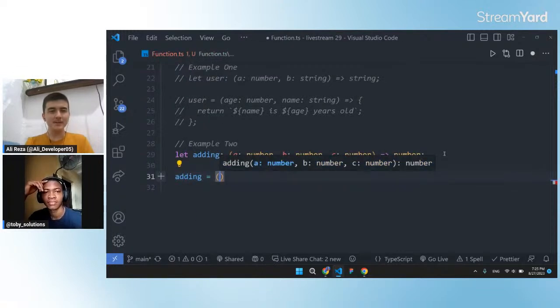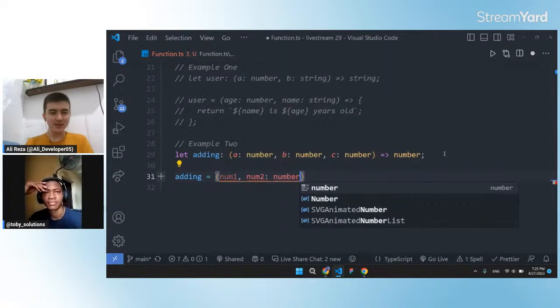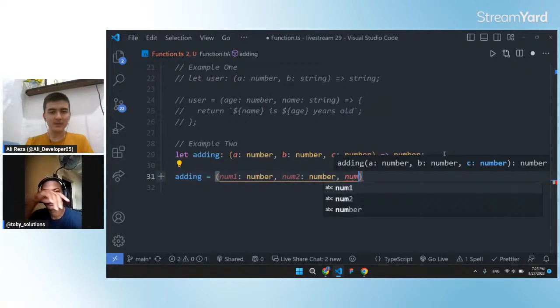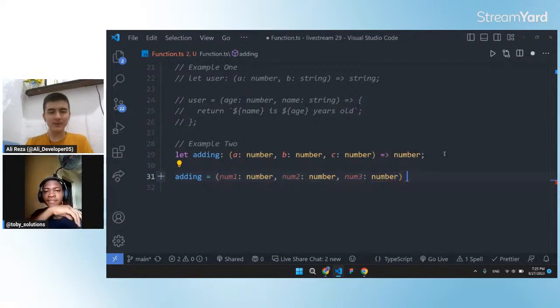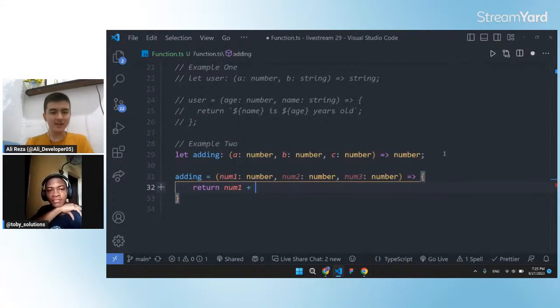So I'm going to give this three arguments, num1, num2. So I have to give them type for each one of them, a number, and also the last argument, which is going to be num3, number, and it has to return number. So we say num1 plus num2 plus num3.